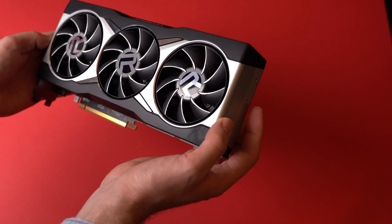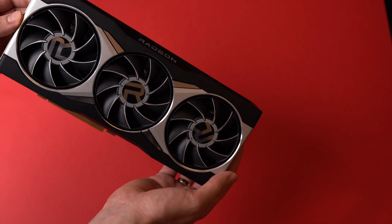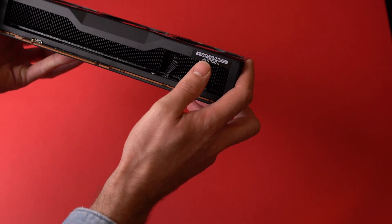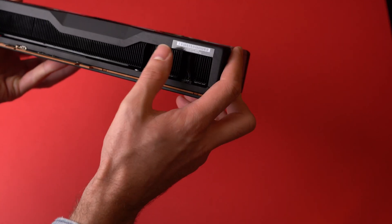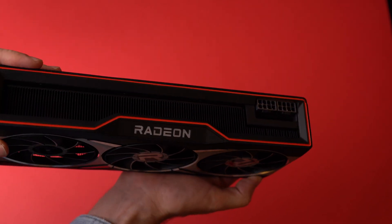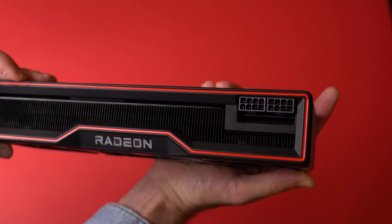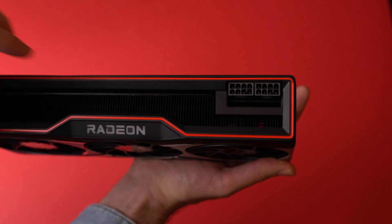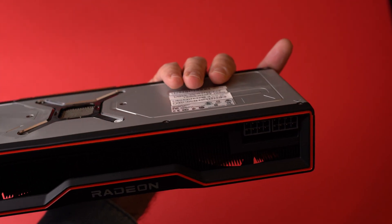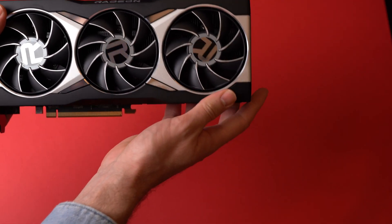On the card there is a Radeon sign which, when connected to power and motherboard, lights up — we'll be able to see it later on. The card takes two 8-pin power connectors which supply the card with a maximum of 300 watts. The fans are quite a bit smaller than on other non-reference cards I've seen from Nvidia, but the lower power consumption suggests it won't need as much cooling throughput as the 3080. The fans, while under load, are also almost absolutely quiet — I tried it at 100% and the noise levels were very, very low.